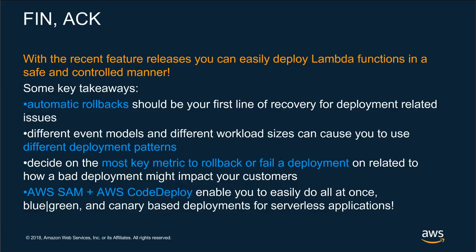SAM and CodeDeploy allow you to do a lot of this in an automated way without you having to build a lot of the glue capabilities. We're definitely looking at ways of helping to automate the API gateway aspects of this. Unfortunately, I can't talk about roadmap in today's webinar or in the Q&A, but definitely understand that it's something that's very much key to us. In the case of SAM and CodeDeploy, though, there are a number of different capabilities around traffic hooks, around how alarms are integrated, around how you could do canary and linear-based deployments at certain percentages over periods of time. And so for Lambda-based applications, I think this is definitely probably the way to go when you're looking at your deployments.